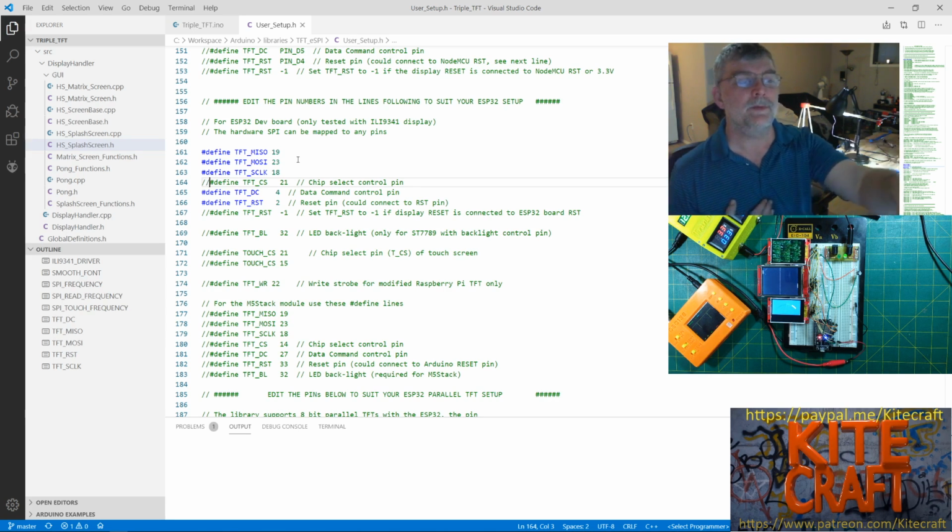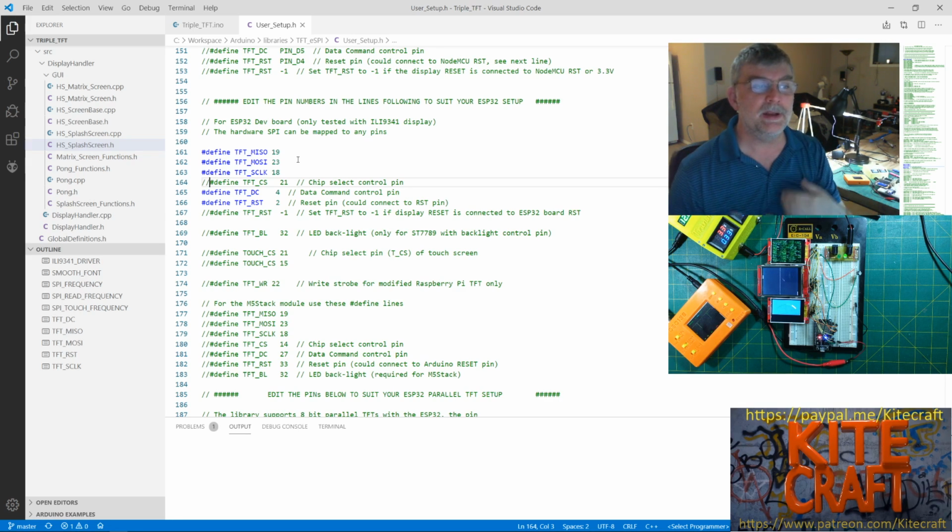Now, if we give the chip select pin to the TFT SPI library, it's going to control what device it's going to talk to. And so every time we do a sprite push or a TFT draw or fill, something like that, it's actually interacting with the screen. So that's when the TFT library will actually want to use a CS line.